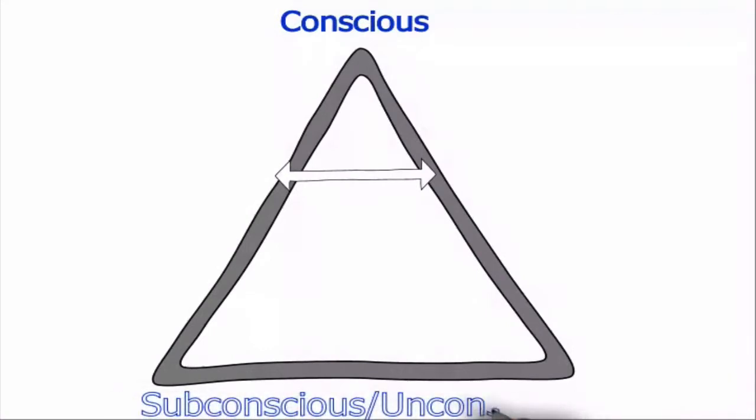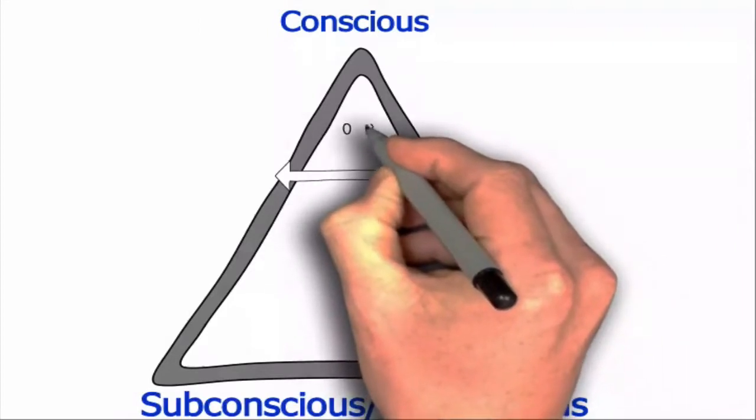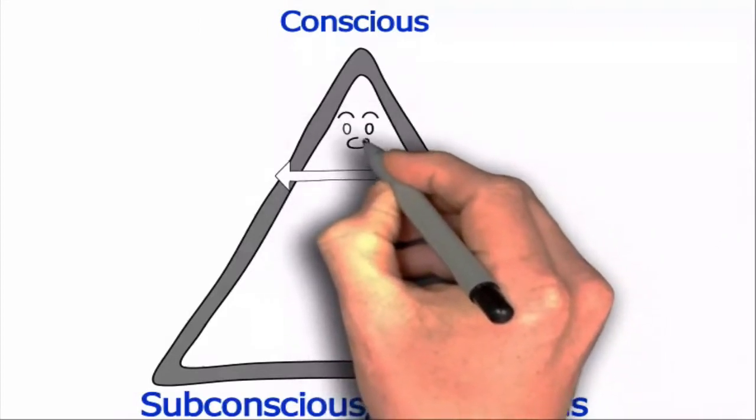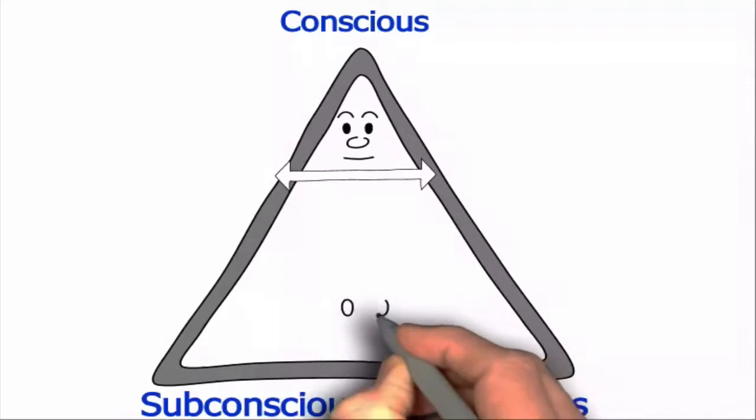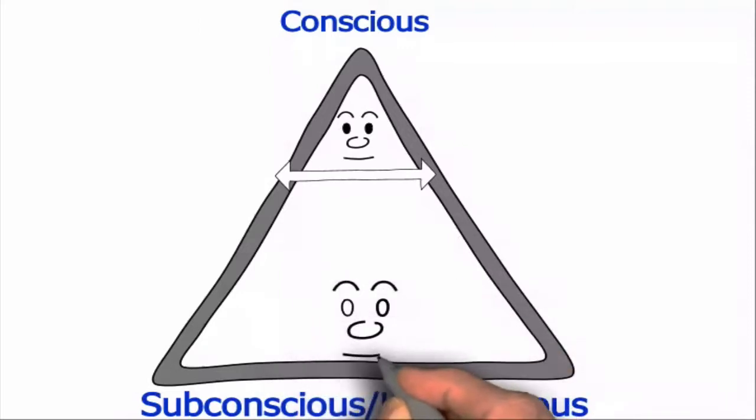I will define those terms more later on. And in a way it's as if they're two, not separate entities, but two distinct, almost personalities in a way. So the top part, the conscious mind, is the part that's very aware, obviously, can handle six or seven bits of information at any one time. The unconscious handles pretty much everything else.